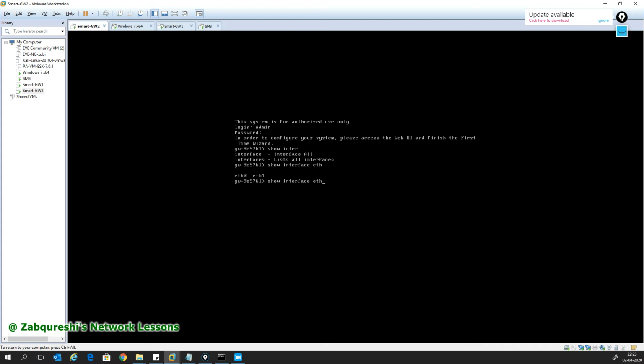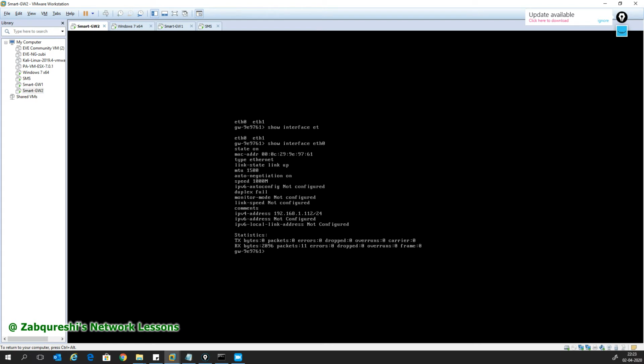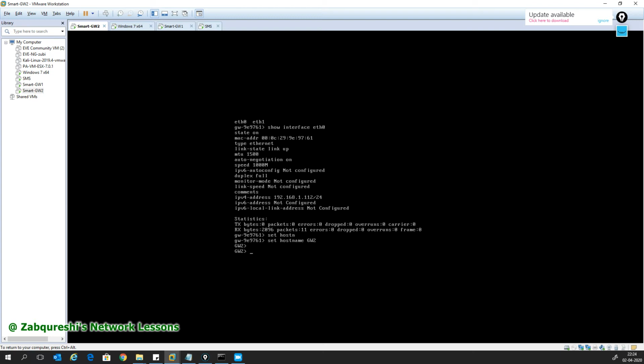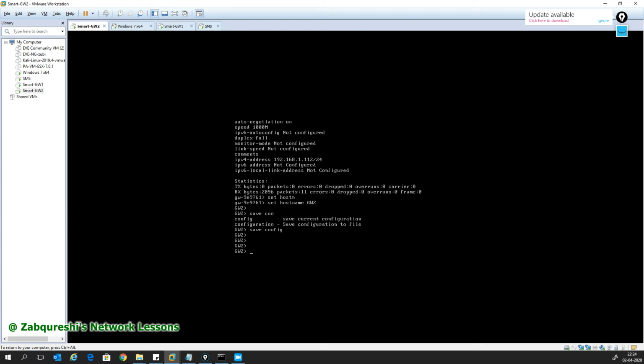If I say eth0, that is my interface, and you can see this is 1.112, and I need to set the hostname to Gateway 2. So that is my hostname, and that is done.